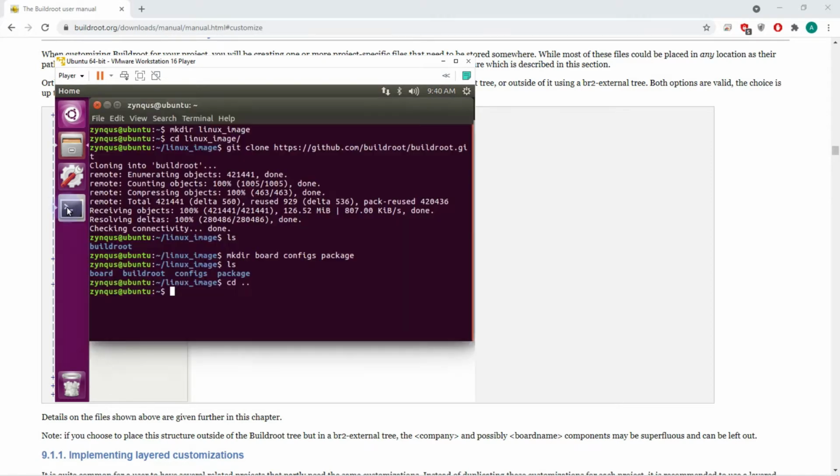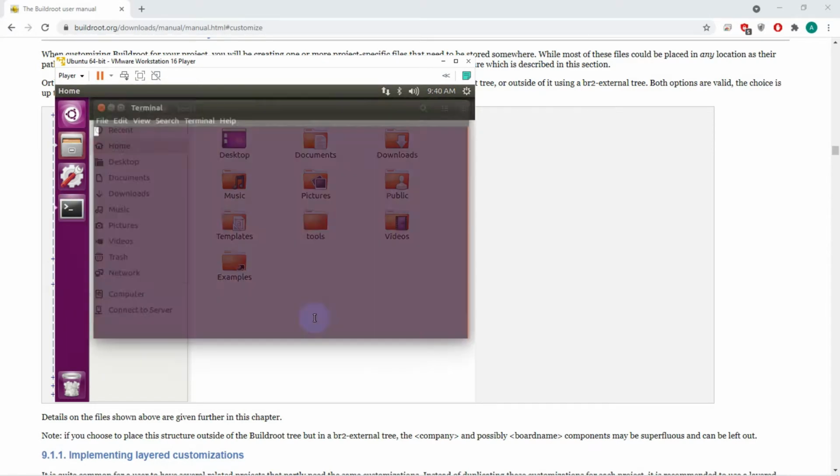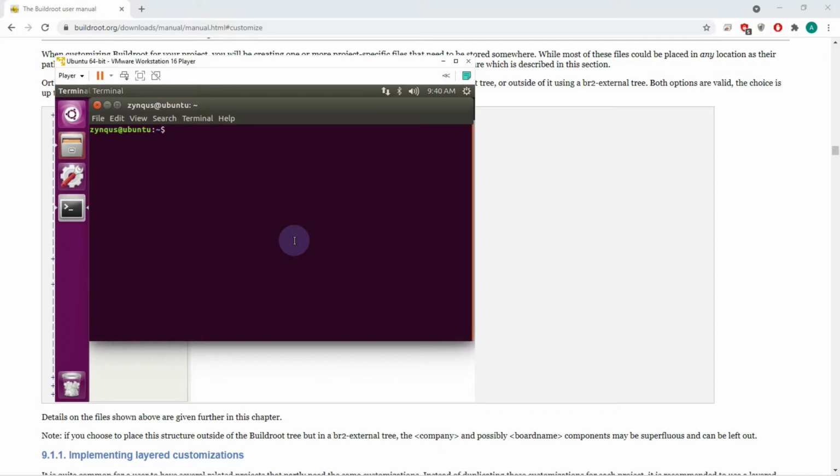Okay, so let's start. I will start from the folder where I'm going to keep all additional directories. I will call it Linux image.